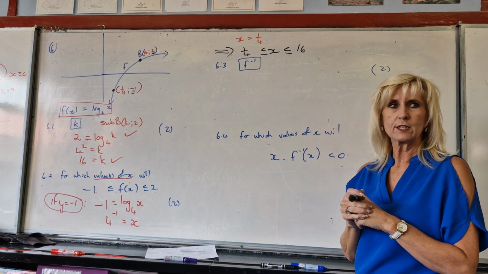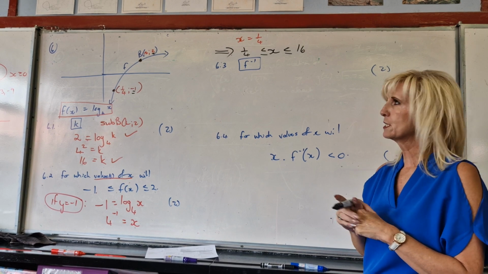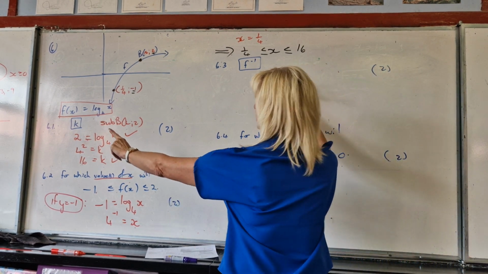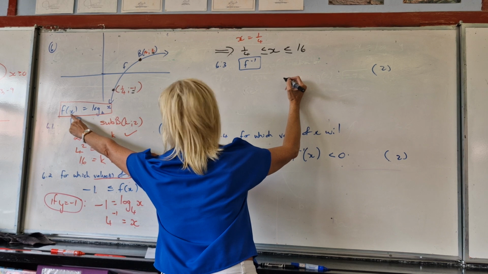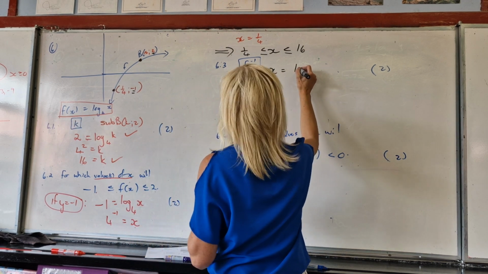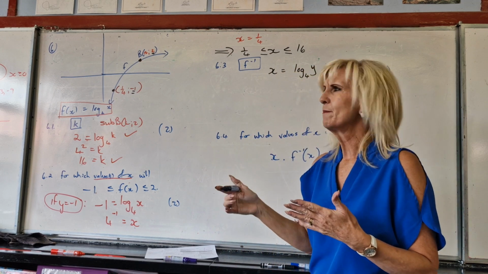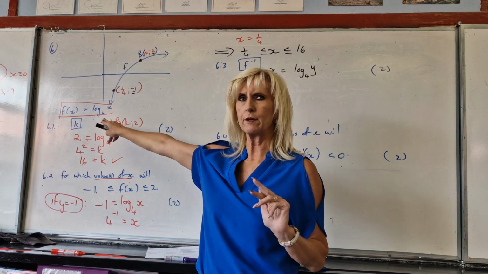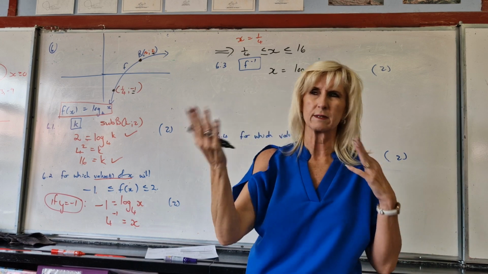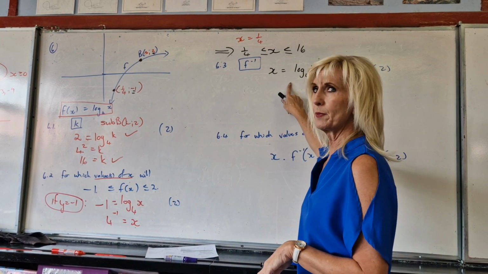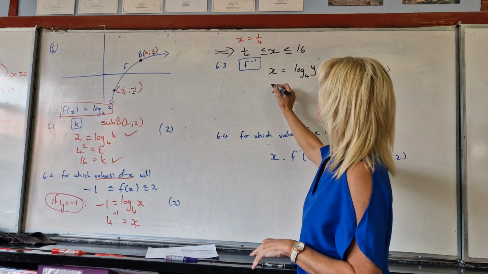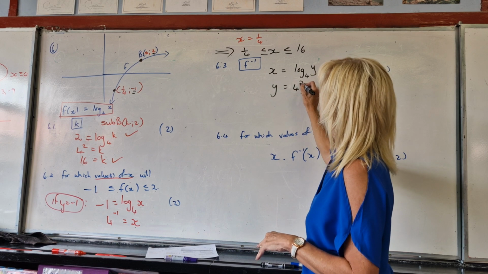Okay, eventually it's the one I've been looking for. For inverses, we swap X and Y, so what's going to happen to my equation? X equals... and the Y. Could you have made this into exponent form and then swapped the X and Y's? Okay, now I've swapped them and now I'm going to go to exponent form. That's going to be Y is equal to 4 to the X.